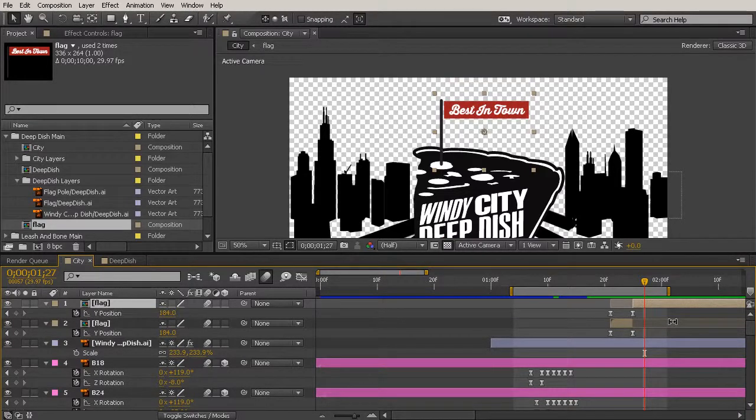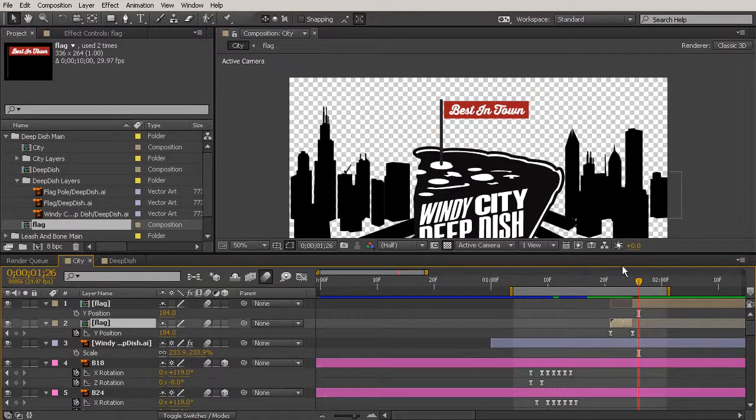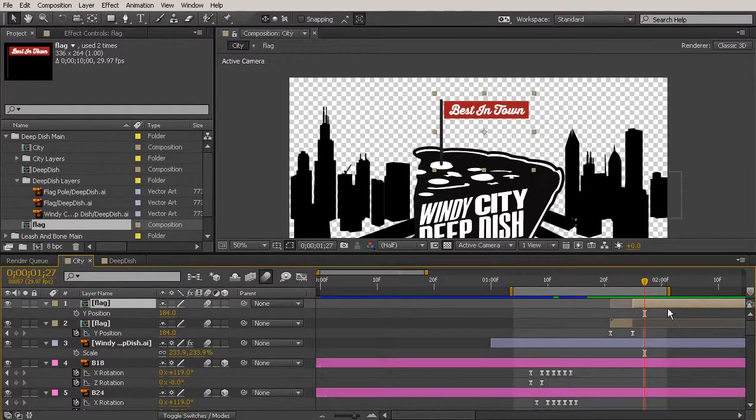So if I select it and hit the U key, you can see that the Y position is visible here, but we can just turn it off because it happens before, while we're still using this other split part of the layer. And then you can move your anchor point anywhere you want for this other piece. So I can just come down, grab my pan behind anchor point tool, place that where I want the flag to rotate from, and then start adding my rotation key. So I'll select the flag, hit the R key, set a rotation key, and let's go forward about 2 frames.